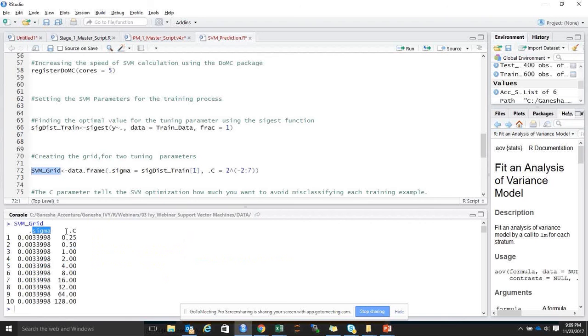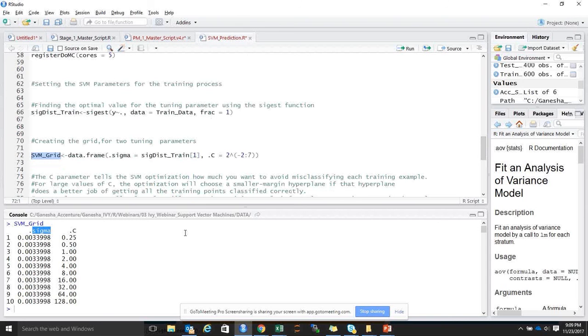What the C, or the tuning parameter, does is that it helps you find the optimal hyperplane. SVM essentially is an optimization problem, which maximizes the margin distance between the two classes of output. The C parameter gives you various thresholds on which to run the SVM, to see which hyperplane should be brought about. This C gets calculated through this sigmoid function and through this parameter dot C.